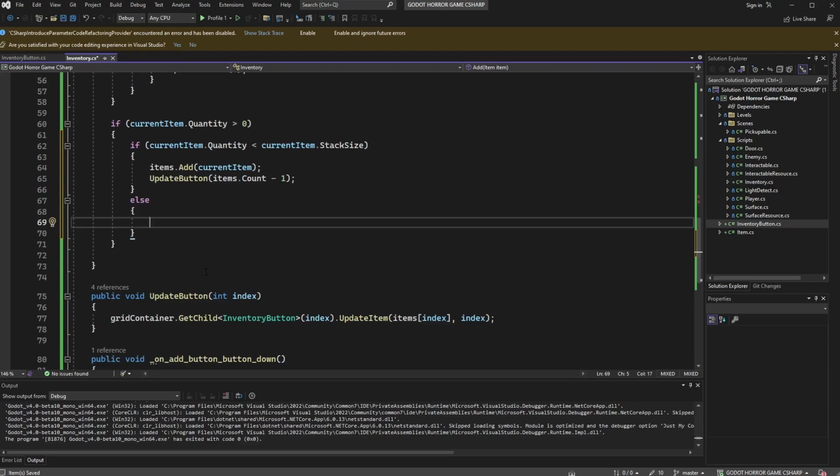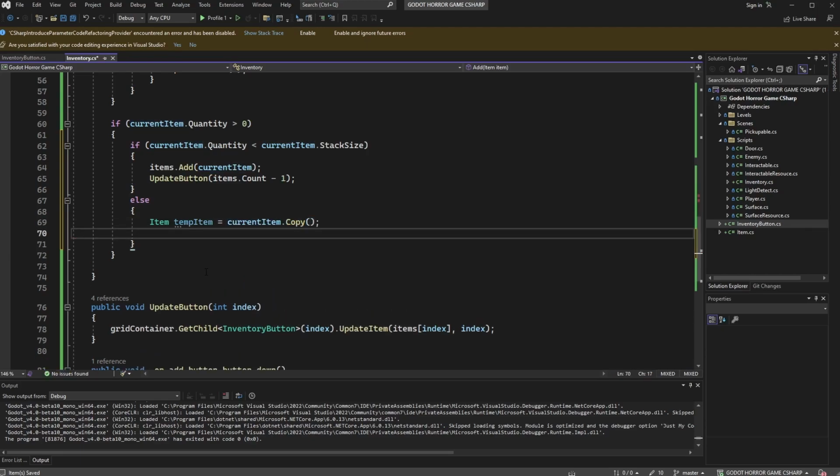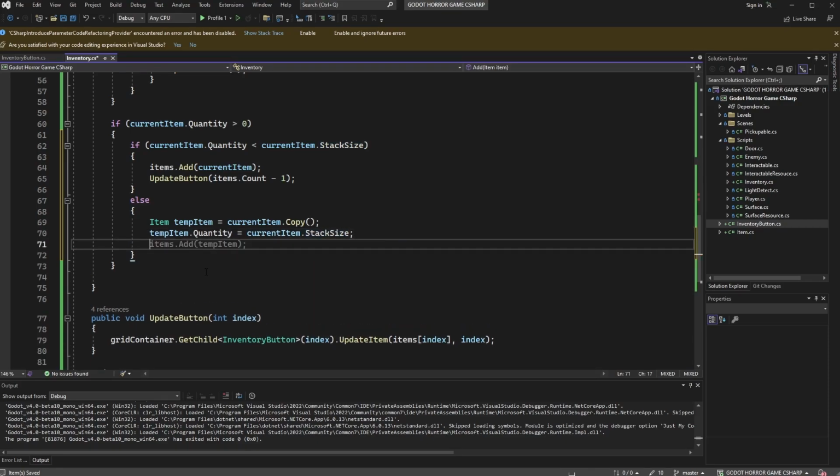So we're going to have to say temp item is equal to our current item dot copy, because we can use that bitwise copy that we built. And then we can basically just say temp item dot quantity is equal to current item dot stack size, like that. And then we can say items dot add our temp item.